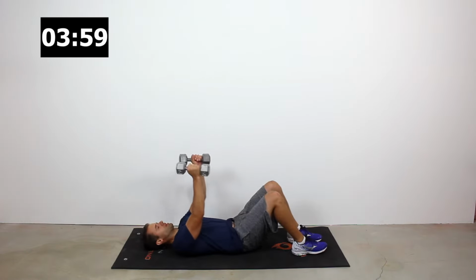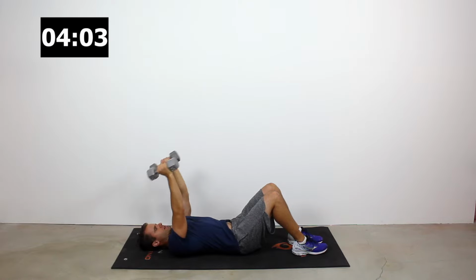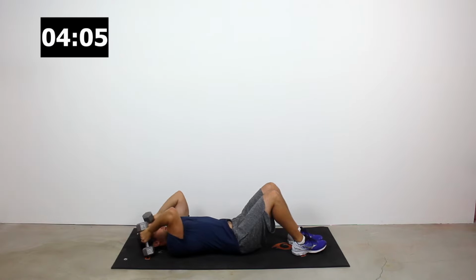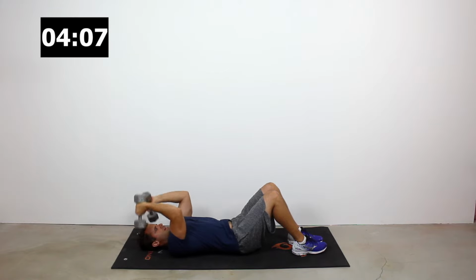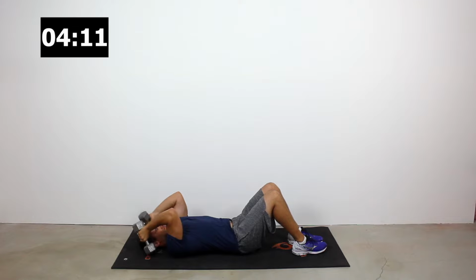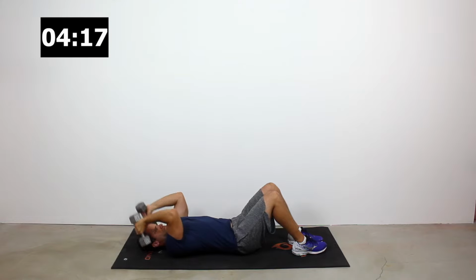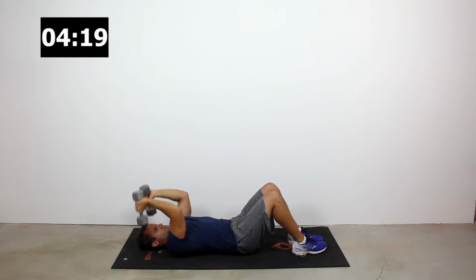Here's number 5. We're going to lay down on our backs and we're going to do some skull crushers. And so to do the skull crusher, again, you're on your back, your elbows are pointed straight up towards the ceiling, weights drop down. I kind of take it to either side of my head and then press straight up towards the ceiling. Not a lot of movement in the elbows here. Elbows stay pointed up towards the ceiling.